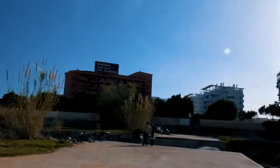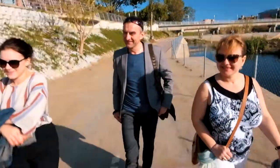So let me fill you in on what's happening. We just crossed that little stream there, and if you see, Miramar Shopping Center is there, our hotel is there, and we're going to the stores and that shopping area there. It's absolutely wonderful. In that shopping area, you can find Iceland, Decathlon, two pet stores, a few more stores, and there's just so much choice. We just came from that part, there is a bridge. And now we're approaching the roundabout right there.